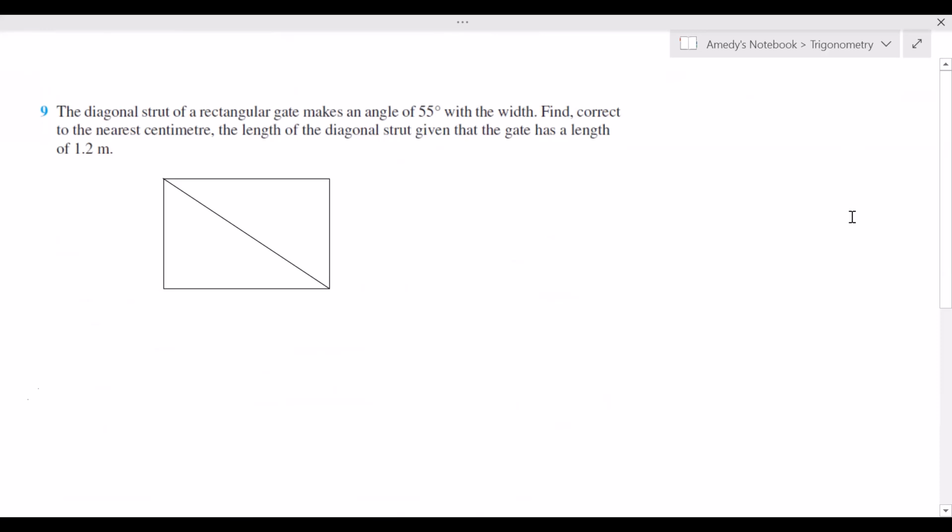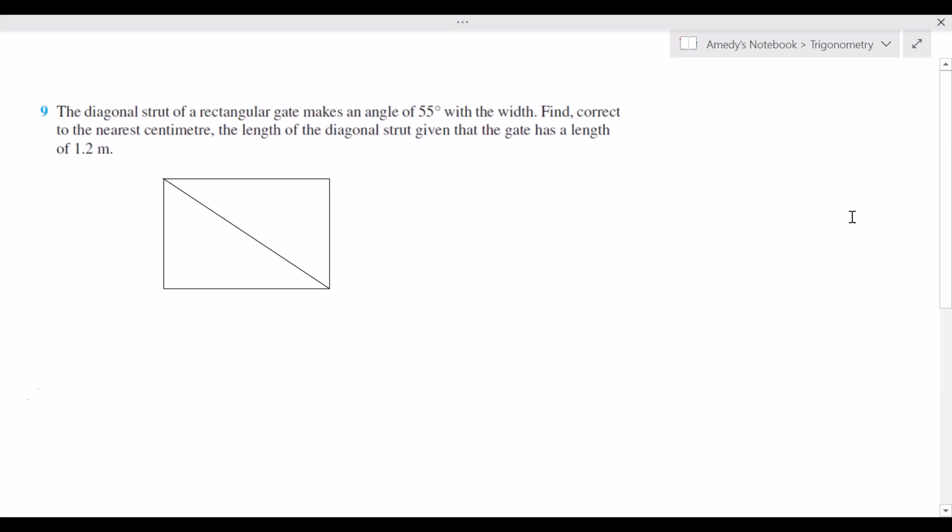So again, you can pause the video to read the question and have a go. Then you can drag to the back to see the answer, or you can watch the following video for the operation, the steps, the process to get to the answer. Okay, assume you have read the question.